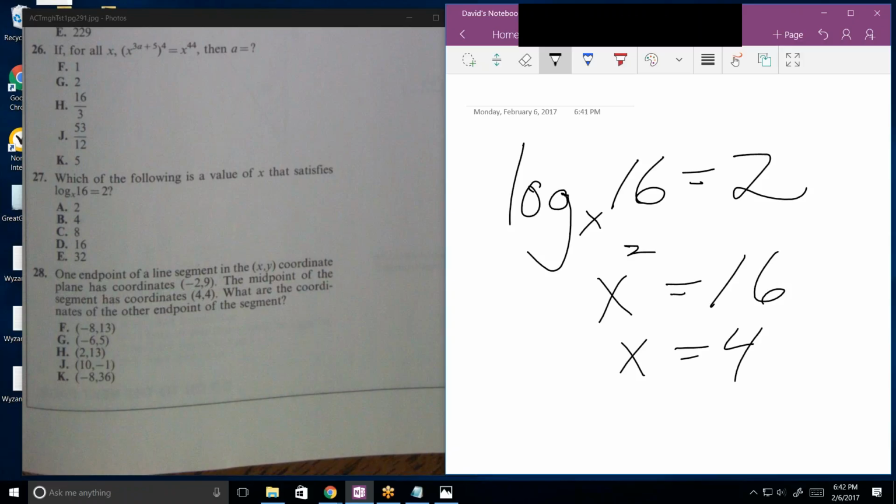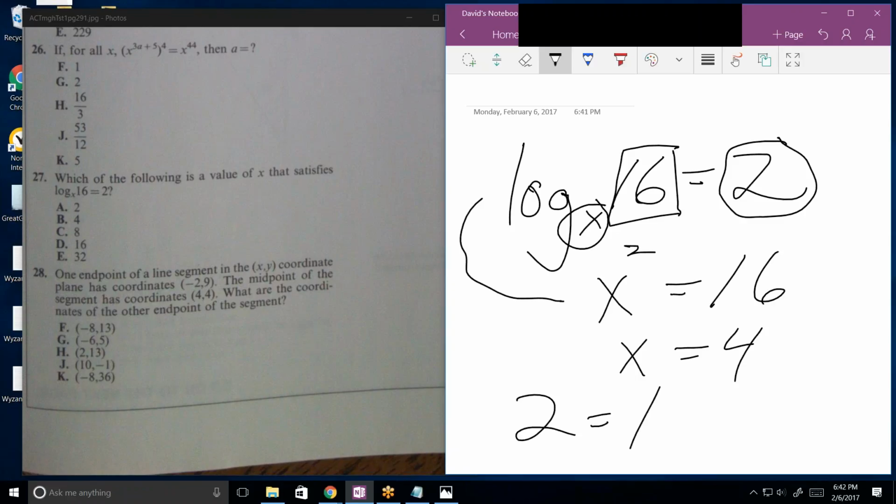When you're going to the exponential expression, it's the number on the far left raised to the power of the number on the far right equals the number in the middle. The log is on the left side. If 2 equals log x of 16, then you can't use that little technique. That's kind of funny. I messed it up, and I still got the correct answer. It's because x squared and 2 to the 4th are the same thing, 16. If I look at how I did it on my paper, I drew a little loop, and it has x going to the 2 to the 16th, so that means x to the 2 power.